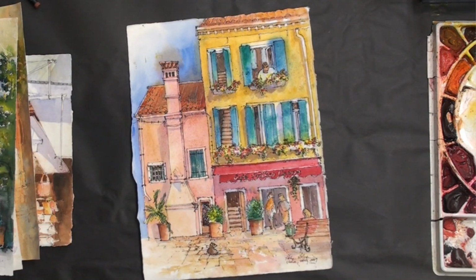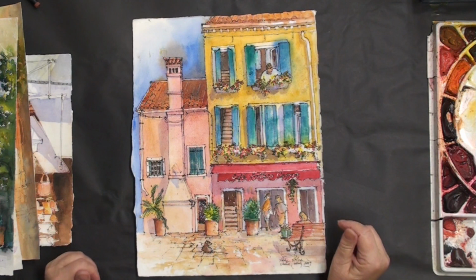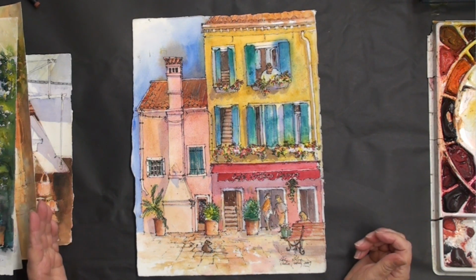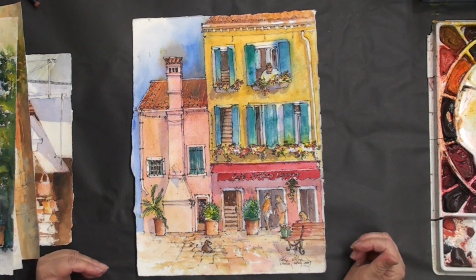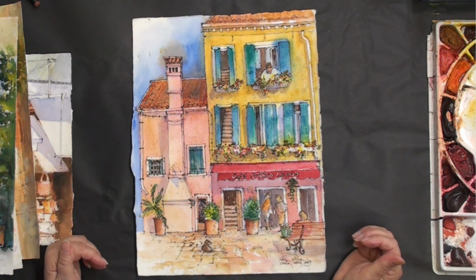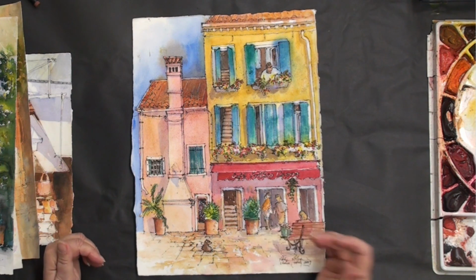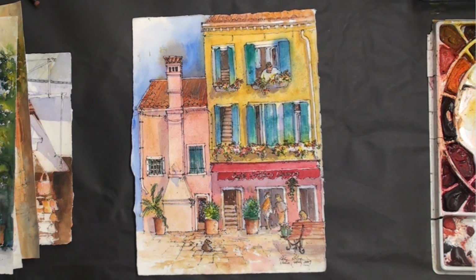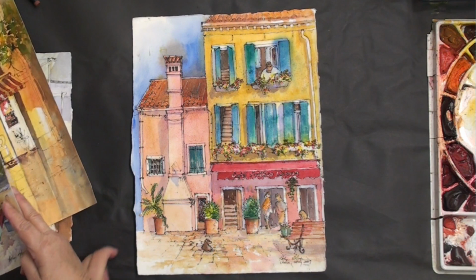This was one of my favorite subjects. This was in Venice. Again, I just walked around the square looking for the cutest little front entrance. And as I sat there, you know, it takes quite a bit of time to draw something like this. People stop by, dogs come in and get into your picture, and it's just kind of fun. It becomes an event. I really enjoyed that.